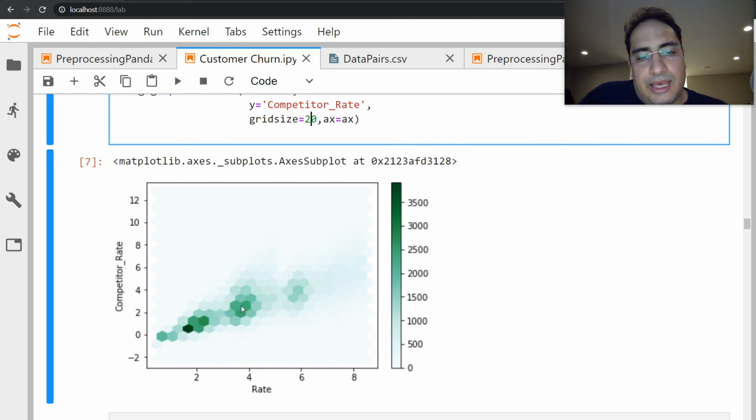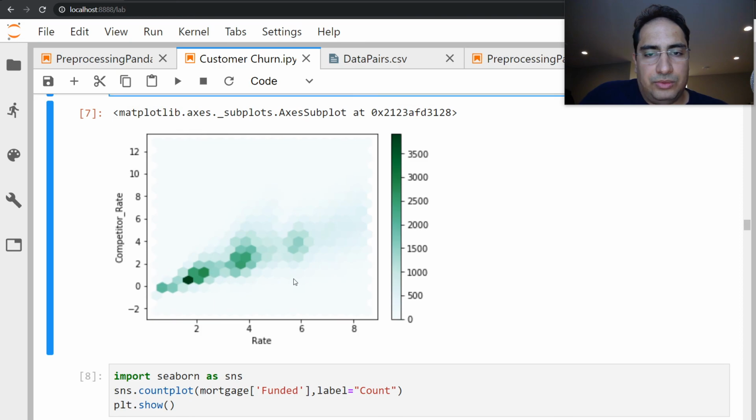Now I can take a better look and say, well, it seems like most of the times when our rate was around 2, the competitor had a lower than 2 rate, and probably that's why we didn't have a lot of funded applications. So this is basically what you could use.